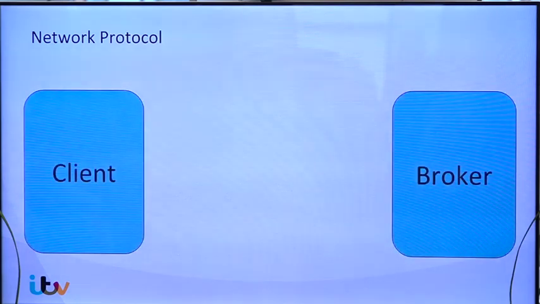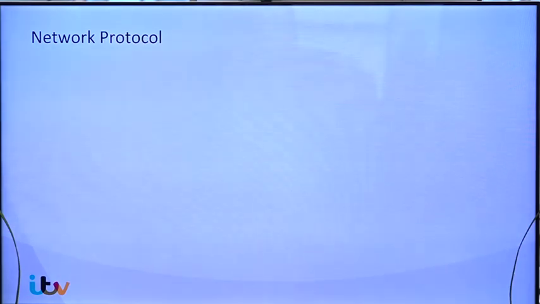So it's a network protocol. For those of you who are into these things, it's an OSI layer 7 application protocol, sits on top of TCP. You don't need that yet. It's binary encoded, which means it's efficient to send. It's quite compact. It's designed to be easy to put onto the wire and take off, so you can send things through quickly. And you can send arbitrary size messages. It doesn't have to be just small bits. You can send images. Basically, it's just limited by the size of your broker. So, if you want to send gigabyte messages, you can have performance issues, but work that out with your stack.